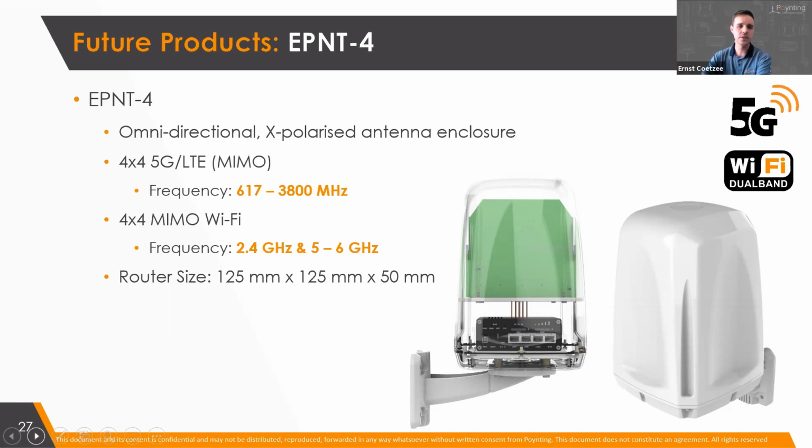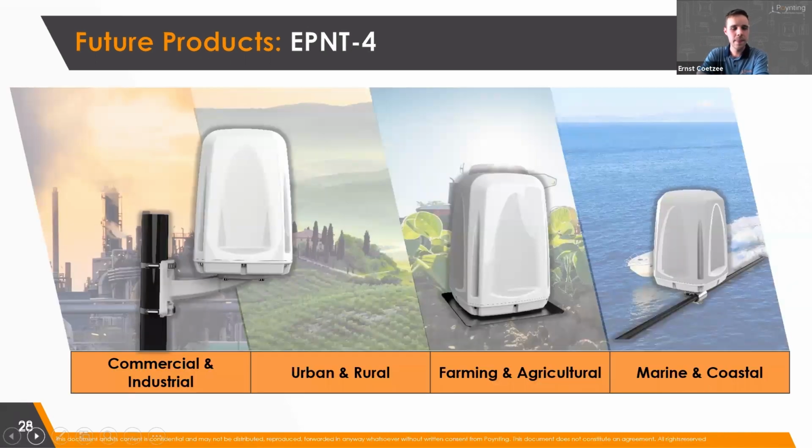But yeah, and just the next slide there, Peter, just to show where the ePoynt 4 can be used. And this will be a very versatile antenna, as it's LTE and Wi-Fi. It can be used for commercial and industrial applications as well as for urban and rural with the bracket, because it can be pole as well as wall mounted.